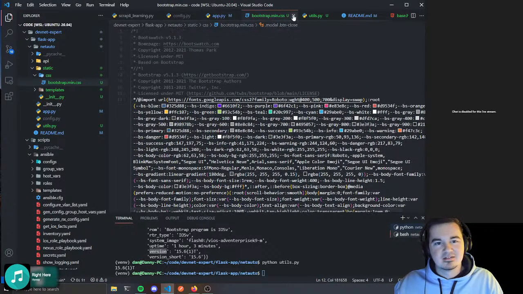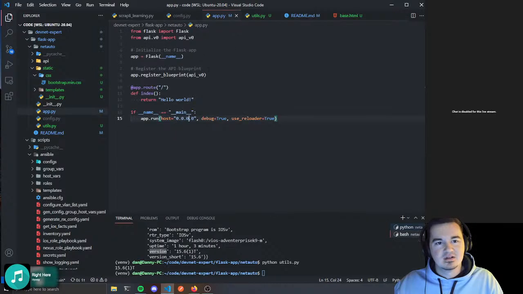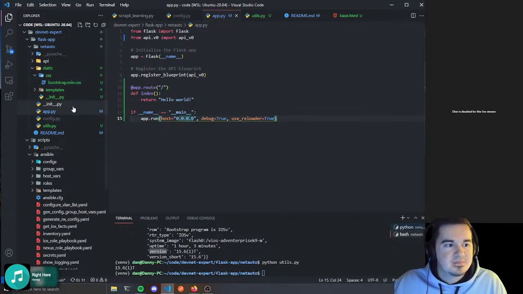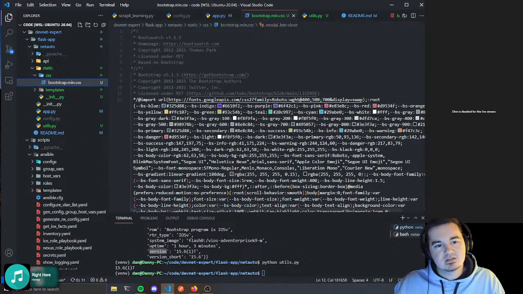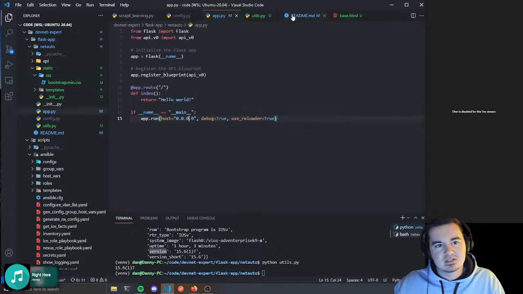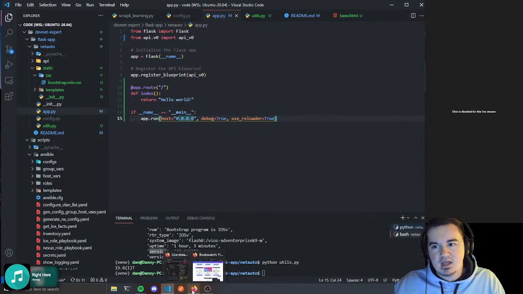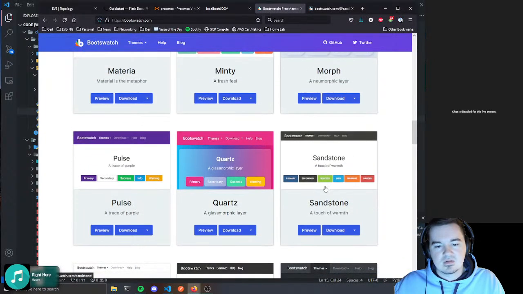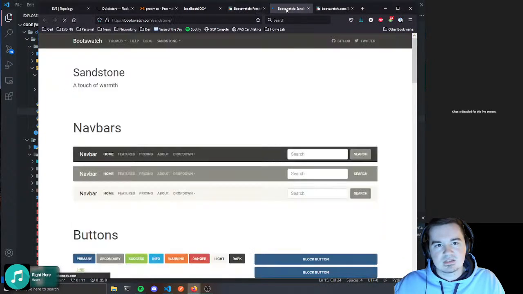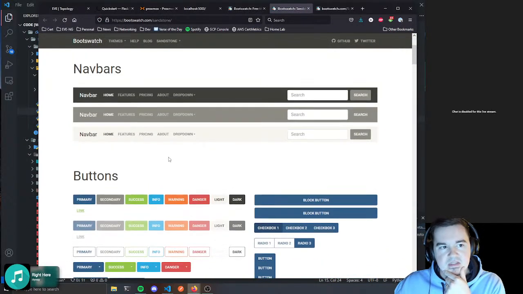Okay. We're done there. All done. Now let's do base. All right, so we have the Bootstrap, and let's see. So that has all the CSS for this theme, right? And let me see. Yeah, Sandstone. So now we'll have access to all these different, the buttons, the nav bar.